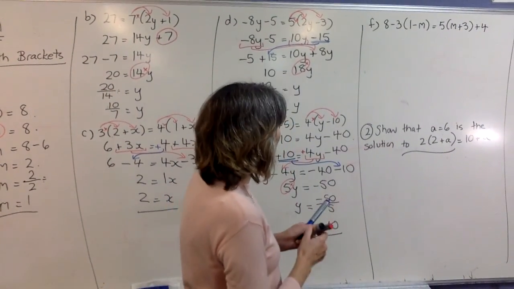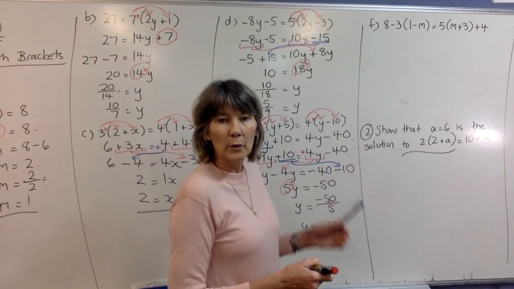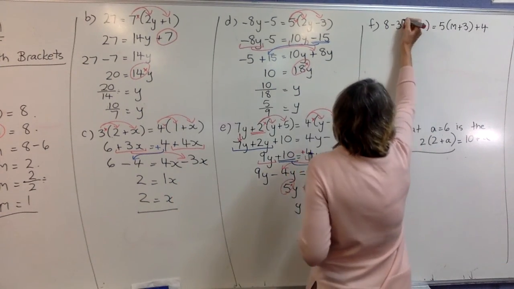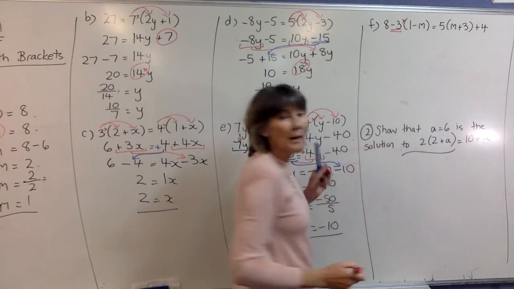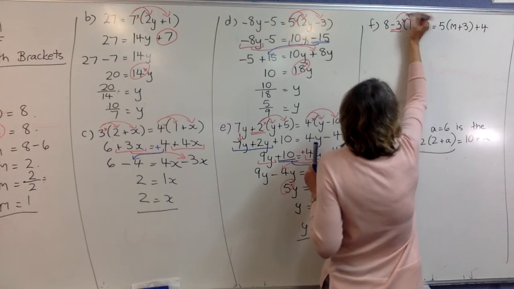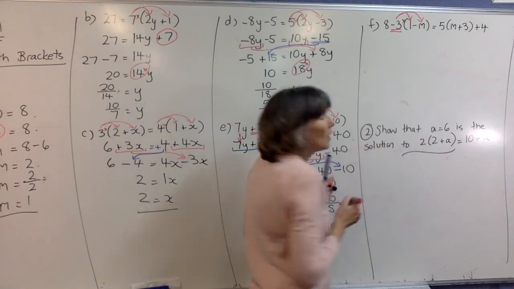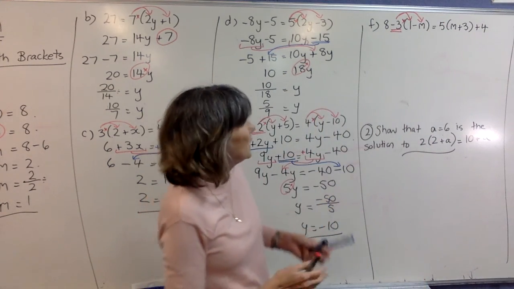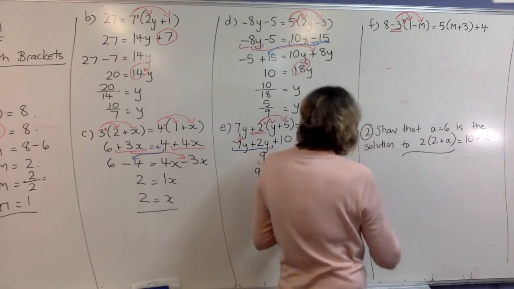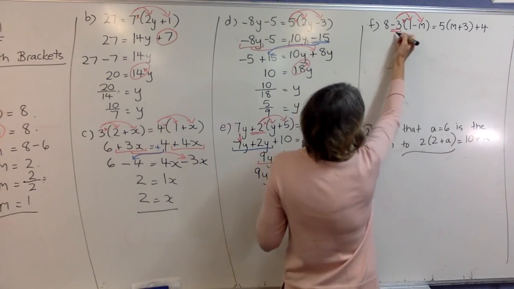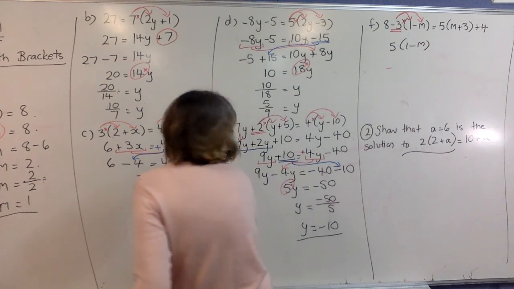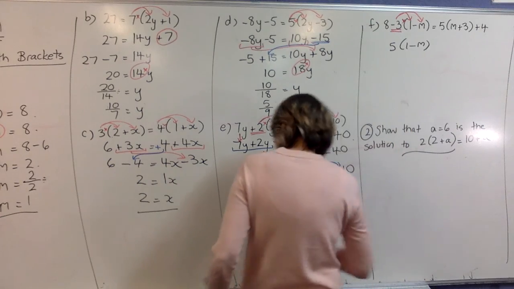Okay, so this next one up the top here, again, you're only expanding with the term immediately in front of the bracket, and that is minus 3. So that's the only thing that you're drawing the arrows from. A lot of people with this question here will go 8 minus 3, 5. This is what they do. They go, oh, 8 minus 3, 5. Now that is very wrong.